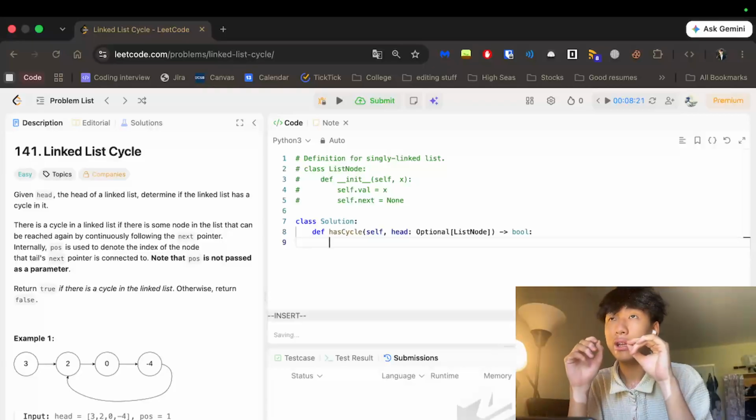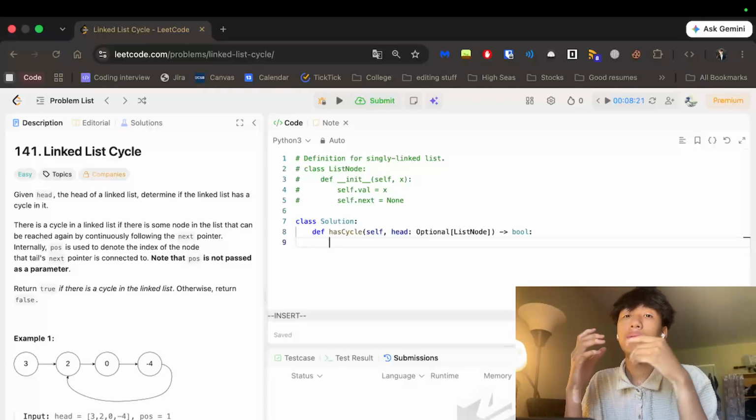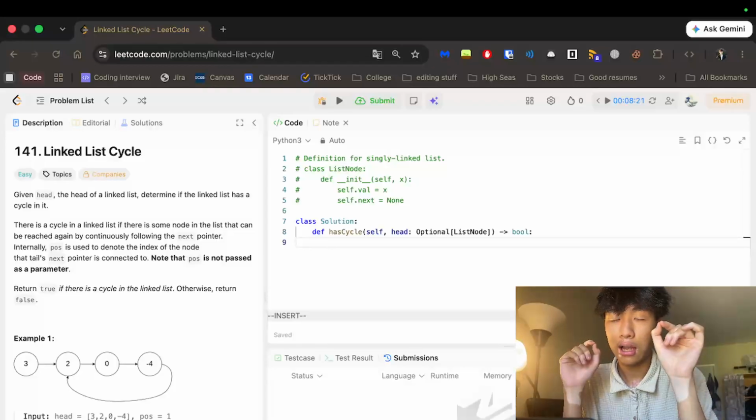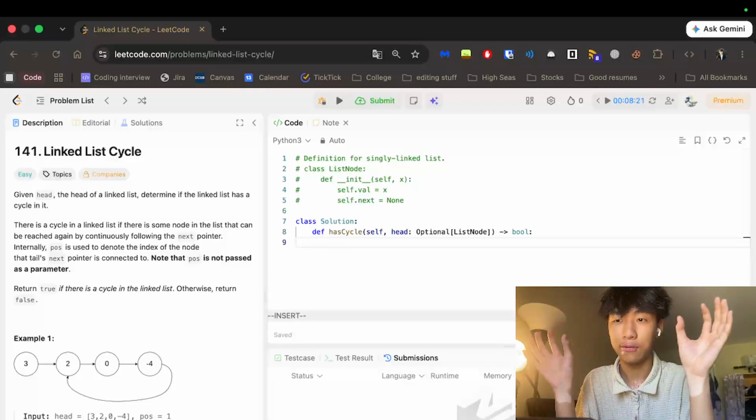Alright, so the general idea here is that we know there is a loop occurring in this continuous linked list.